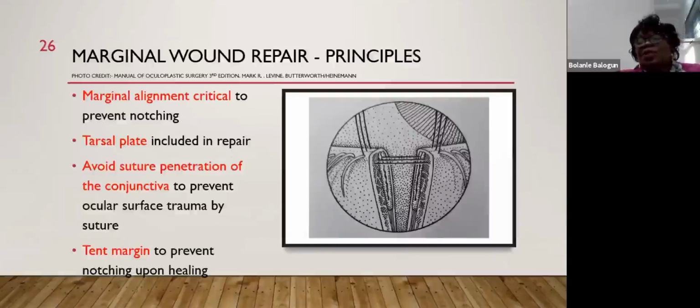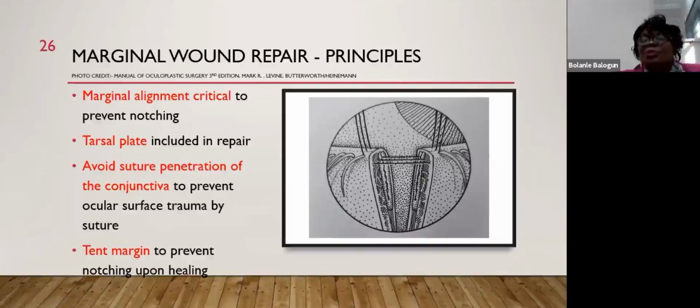And this picture is illustrating what I said earlier on. That's the lash line. You can see there's a suture there. Those are the orifices of the meibomian glands. You can see another suture passing through that. And that's the gray line, another suture passing through that.